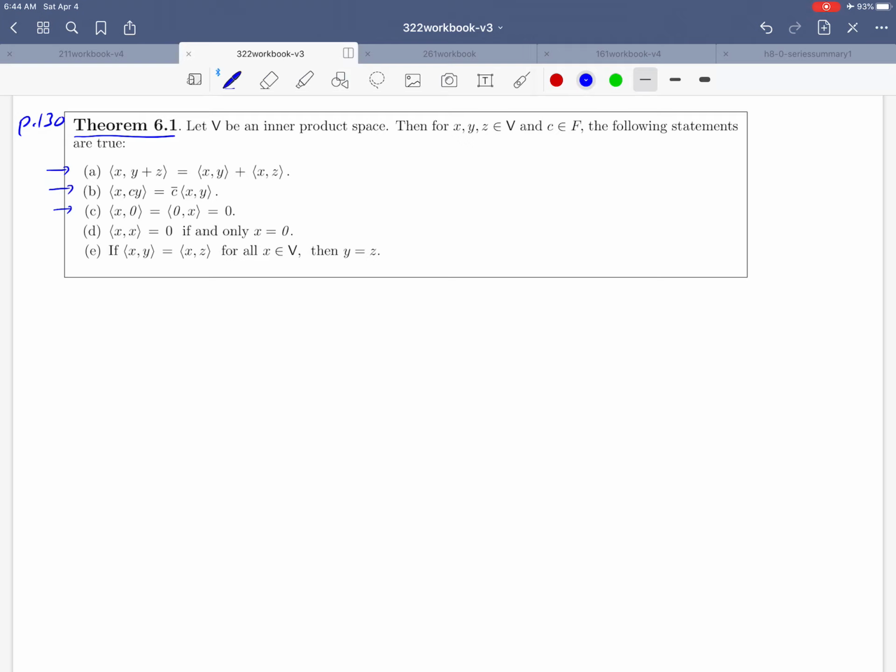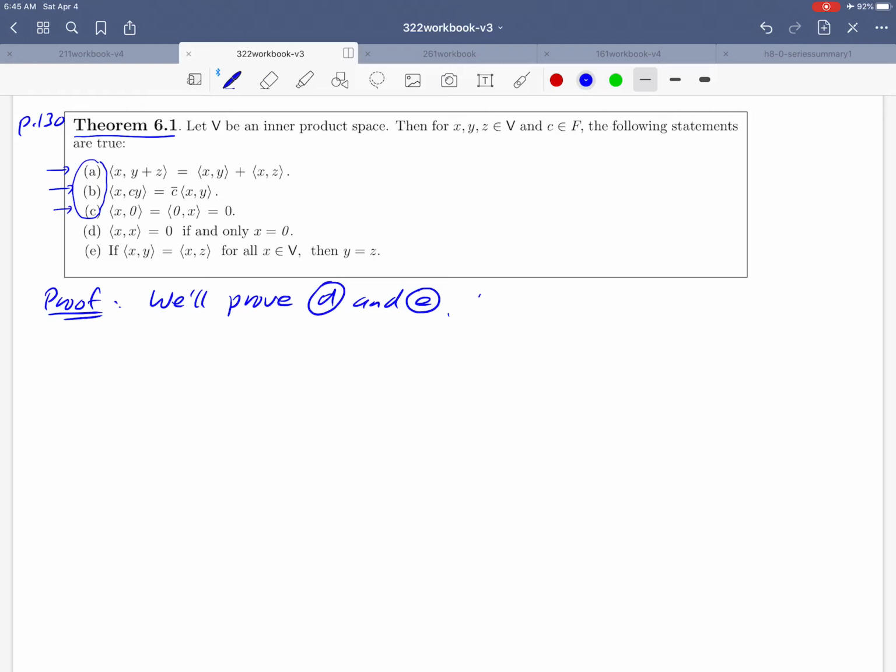Okay, and here's what we're going to do. We are just going to prove properties D and E. And I'll make the remark that properties A through C are either exercises or they're proved in our textbook. And the remark that I'll make before we prove D and E is that we're going to assume that somebody has proven A, B, and C for us. So we're going to feel free to use those three results when we prove D and E.